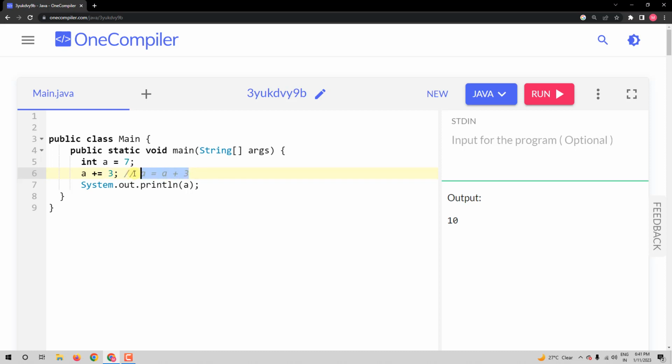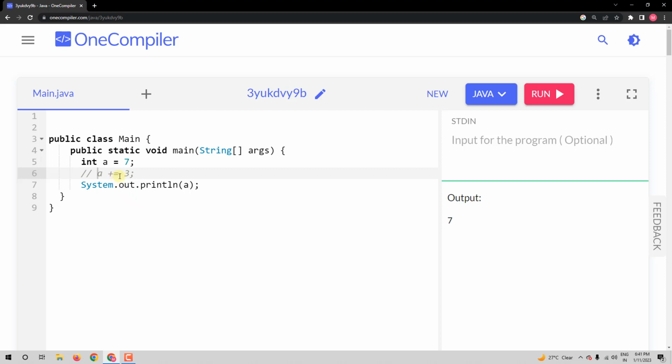Let me delete this for now, and let me add two forward slashes here. As soon as I add the forward slashes, you can see that these are grayed out. They are not in black or blue color. Now when I run it, I get 7 and not 10.